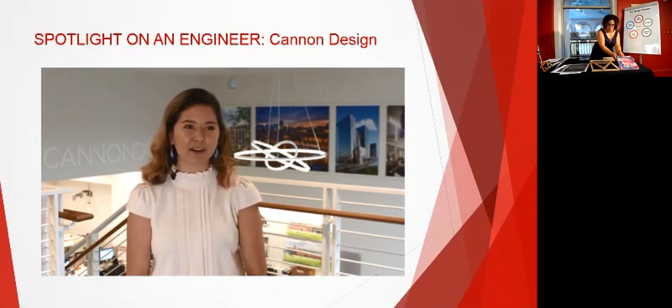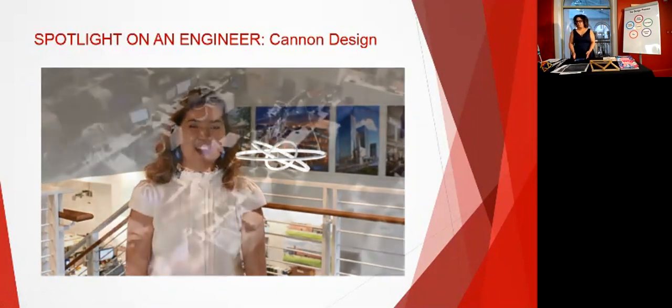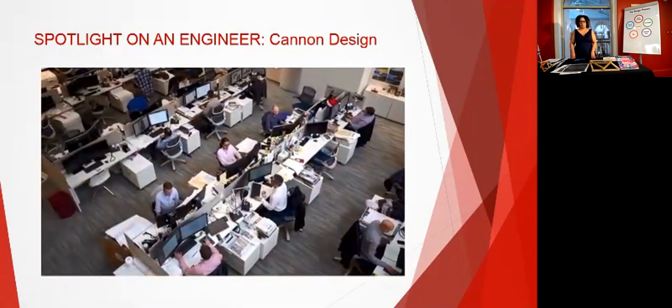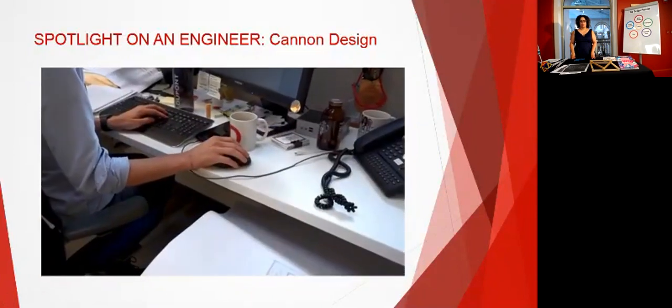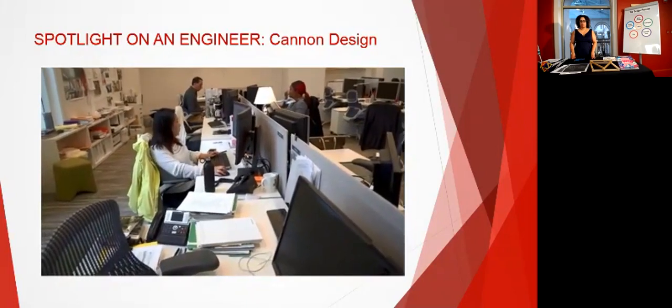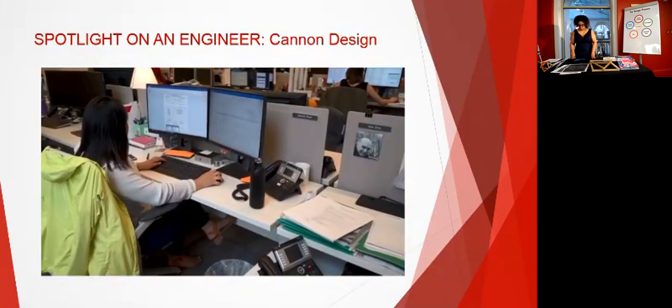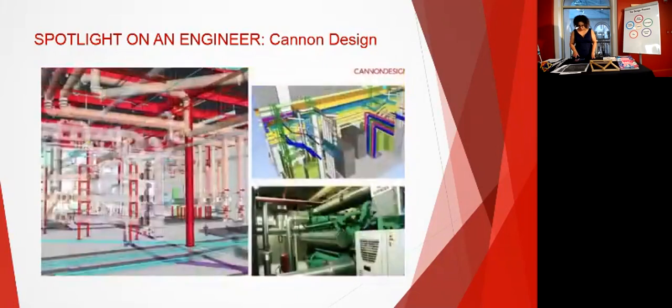And as I got older, I realized that I just really liked the problem-solving aspect of engineering, and it could apply to anything that I wanted to do. I think the two biggest skills to become an engineer are problem-solving and communication skills. I use those every single day, and with HVAC engineering, it really changes every project, so you will have to come up with a new solution and you will always have to be communicating with everyone around you.